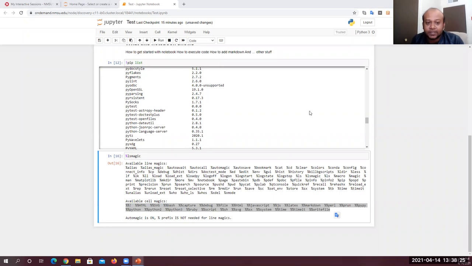So these magic commands are like bash commands, but there are some magic commands whose functionality is beyond bash commands. The IPython kernel of the Jupyter notebook is able to display plots of code in the input cells. So it works seamlessly with the matplotlib library. We also have the inline magic function that renders the plot out of the cell even if the show function of the plot object is not called.